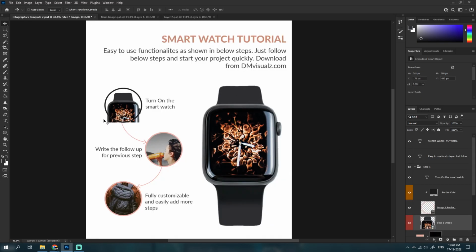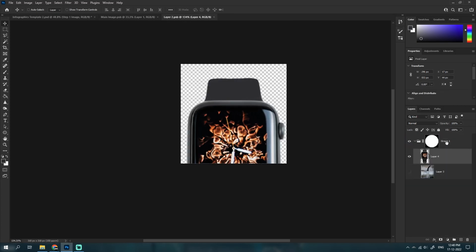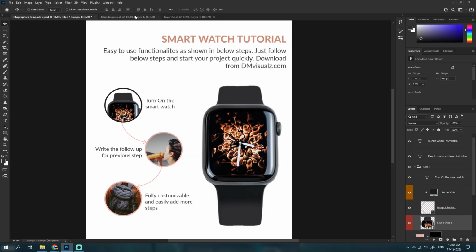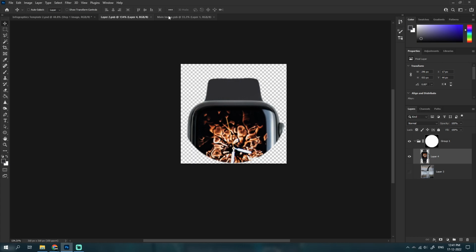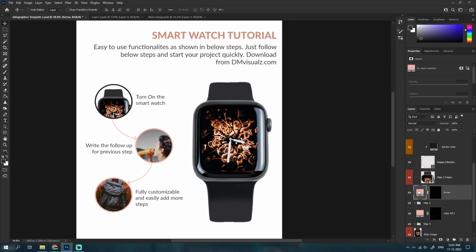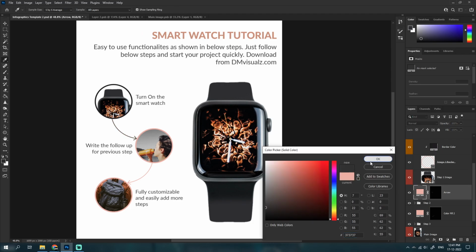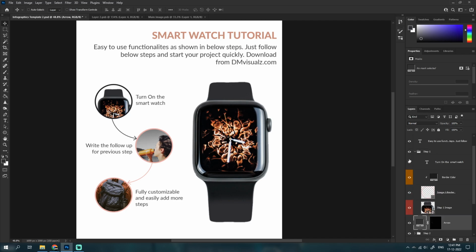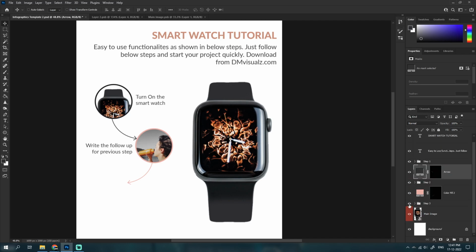If you add it elsewhere, it will look weird. The reason is like this, you see. So make sure it is in this border, so it will automatically turn it into a circle. Go in this one, and you could see it is changed around here. You see, easy. Now same with this arrow. Just change the color and boom, it is black colored now. It is same for step 2 and step 3.